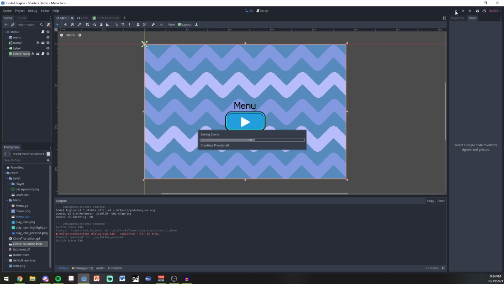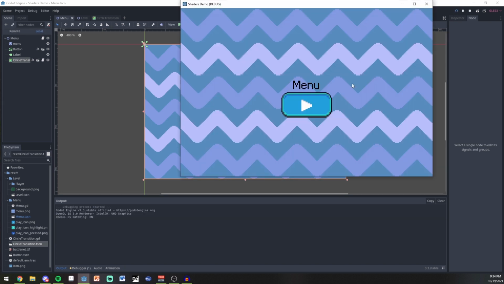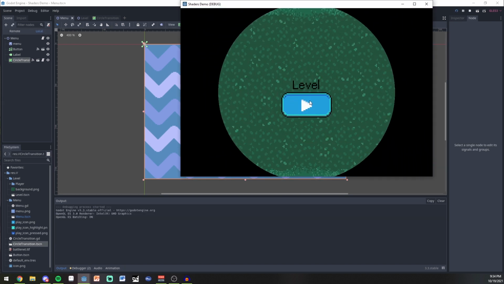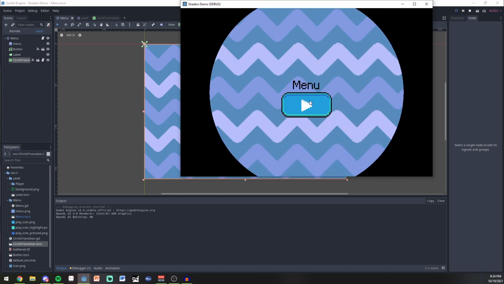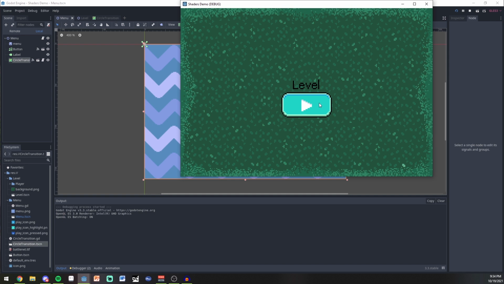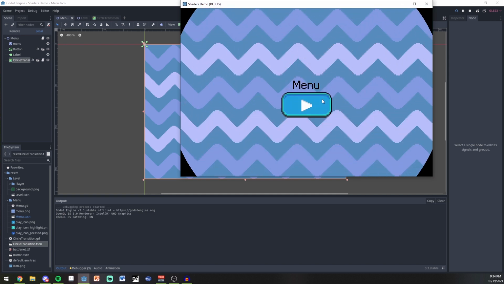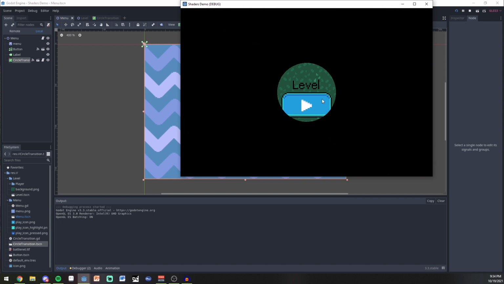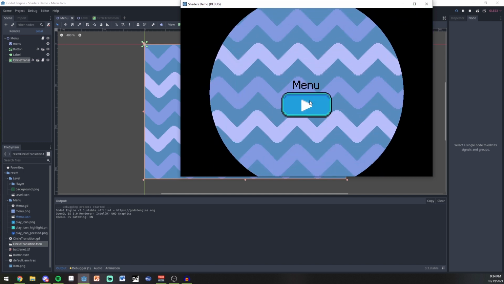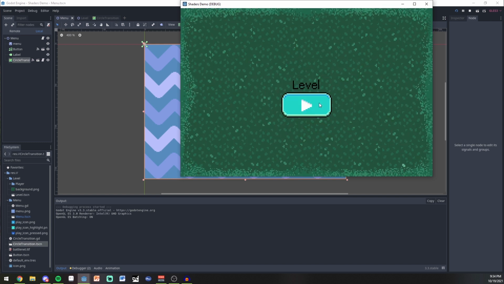For the example here, I call the transition in whenever our button is clicked, but you can change the function to call it on a keyboard input or anything else you want, and it should work the same. This implementation is quick, flexible, and pretty easy to slap onto most scenes without much fuss. It's good for short projects like in a game jam where you need to quickly get from one scene to another. However, this method isn't great for larger projects where you need to pass data to and from both scenes.